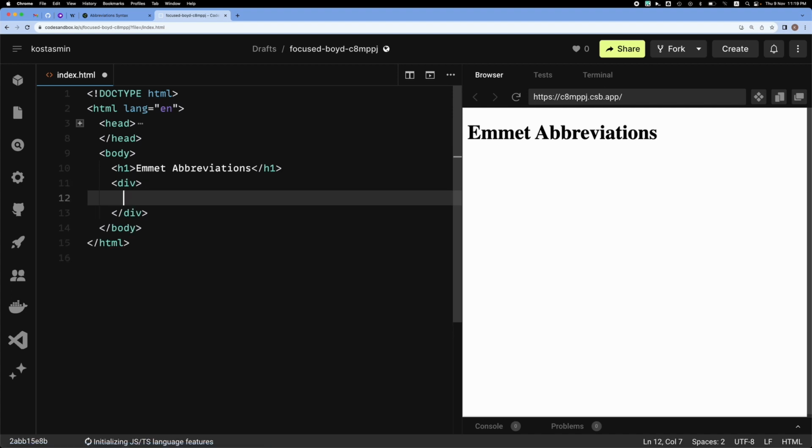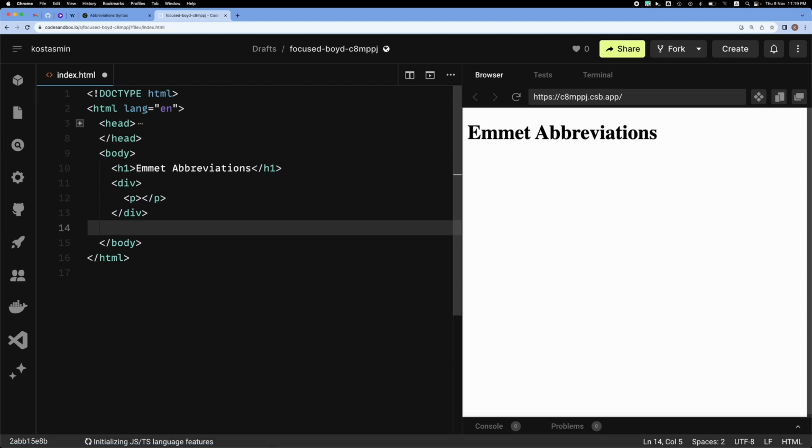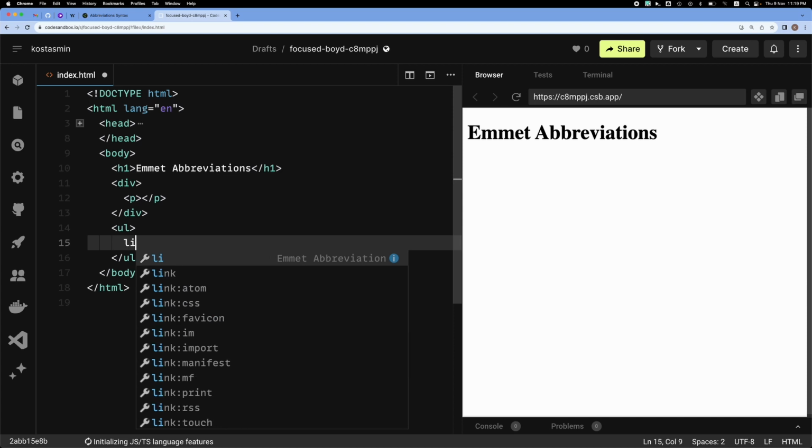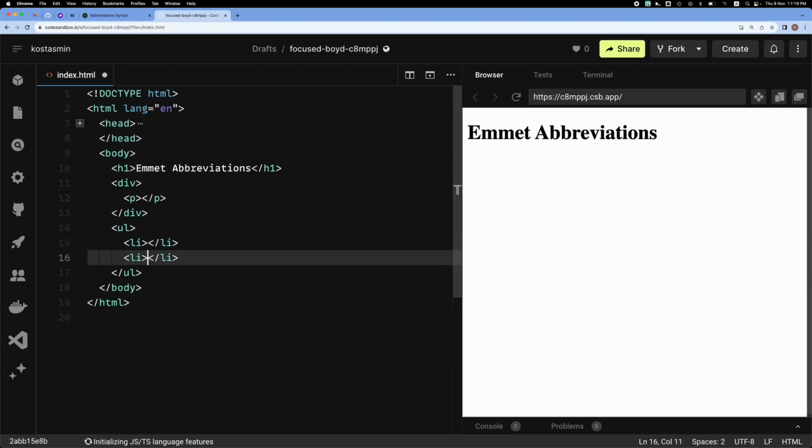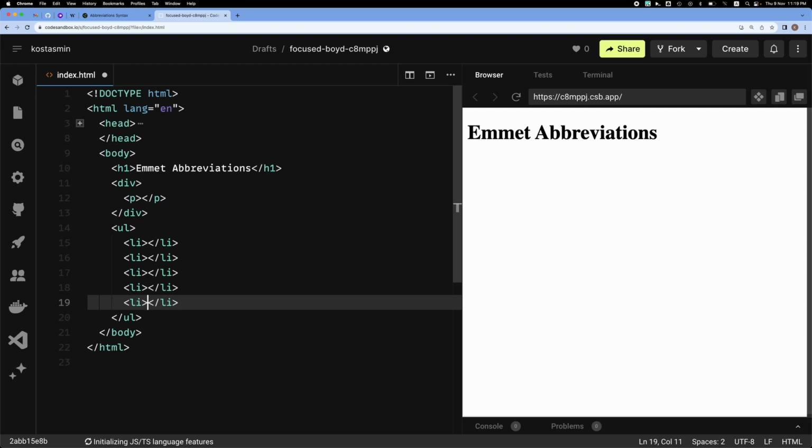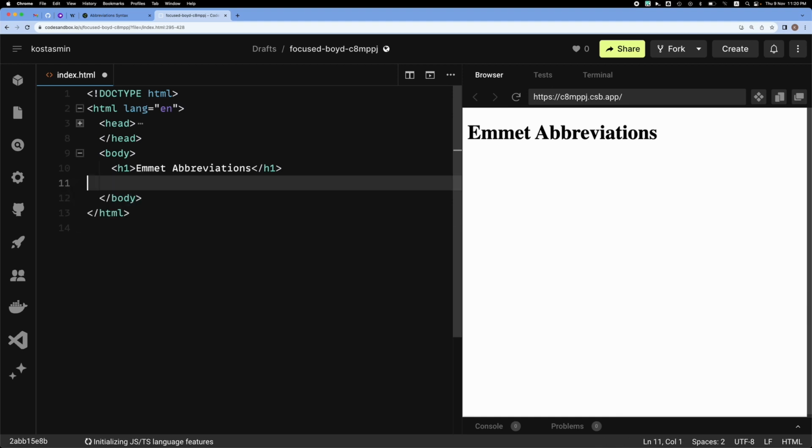And then, of course, I can go inside here. I can type the name of the tag, p, press tab, and then create this element. And that's actually much faster. So an unordered list, and then li, and of course I can still copy and paste by using some of the code editor's shortcuts for quickly copying and pasting a line. But there is an even faster way to create these nested structures and these multiple elements. So let's go and find out about some Emmet abbreviation operators.